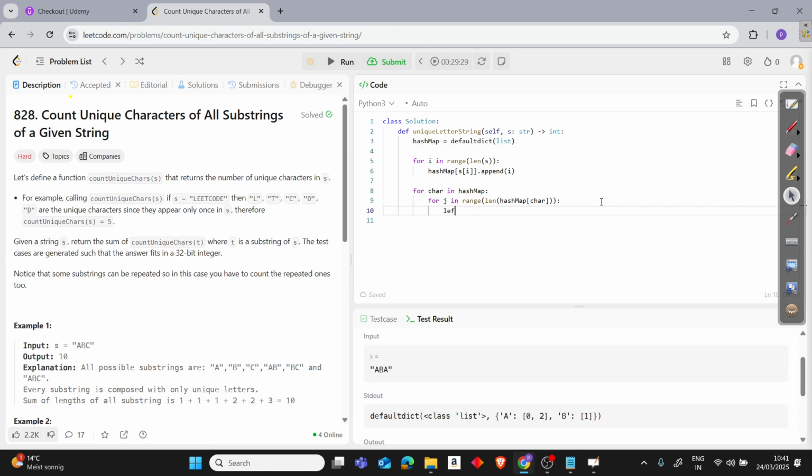Now we have to calculate left and right. Now you might wonder that this is a nested iteration, so it's not O of n as I mentioned, but it is O of n. Firstly, what we are doing, this will take O of n, of course, plus this will also take O of n. Why? It's O of 2n, and we know that in big O, the 2 doesn't matter, right? So at the end, it's O of n.